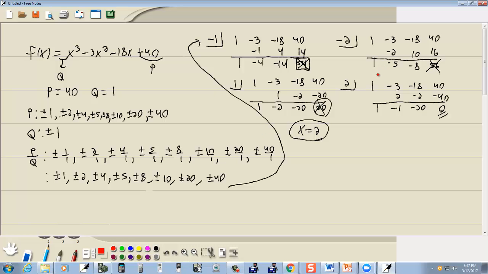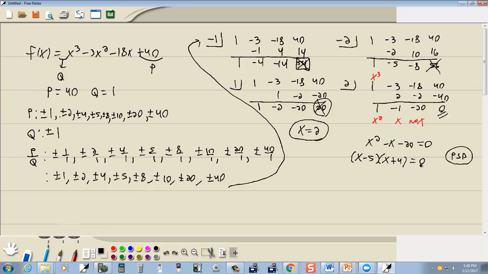Now remember, this was x to the third, and this is now down to x squared, this will be x, and this will be no x. So we're down to x squared minus x minus 20 equal to 0. Why did I set equal to 0? Well, whenever you're finding zeros, you're constantly setting it equal to 0. Now this will factor using the PSD. Think x minus 5 times x plus 4.